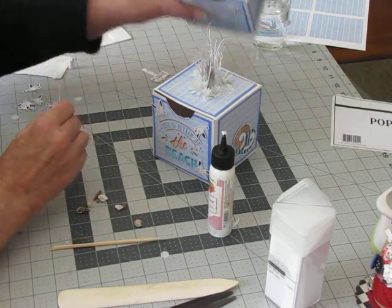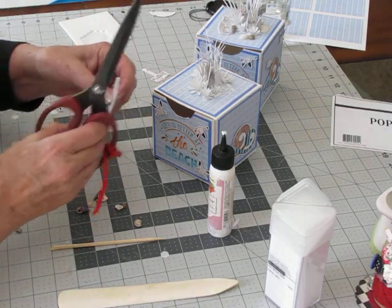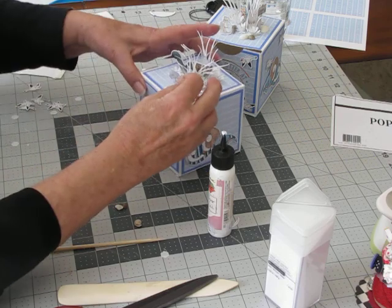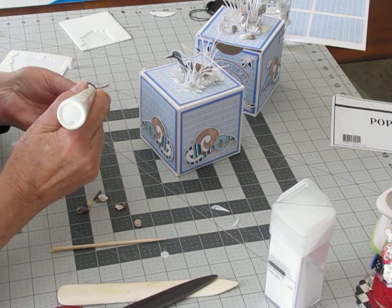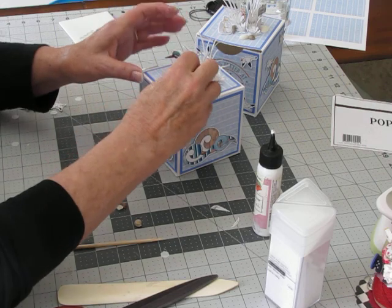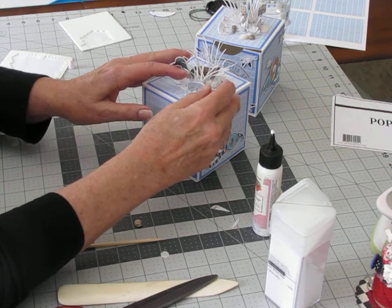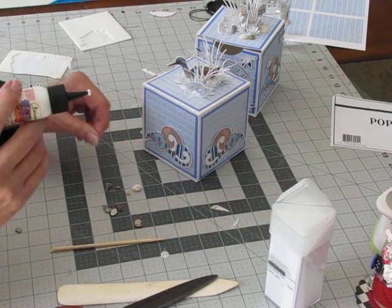On this one, when I did the bottle, I just laid it down. But I think what I'm going to do is cut the edge a little bit and make it look like the bottle is coming up out of the sand. So I'll put some glue on here. And I'm just going to set that right in there. There. Then it kind of looks like it's coming up out of the sand or kind of stuck in there.